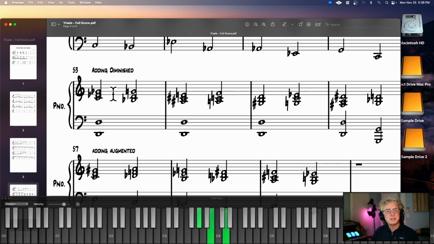Then we've got a G sharp diminished triad to a C minor. And then now we've got a D sharp diminished triad in first inversion. So a D sharp diminished triad is D sharp, F sharp, and A. I've taken that D sharp and I've transposed it up an octave. So, and again, my tritone, let's see. Yeah, my tritone is here and it resolves in.